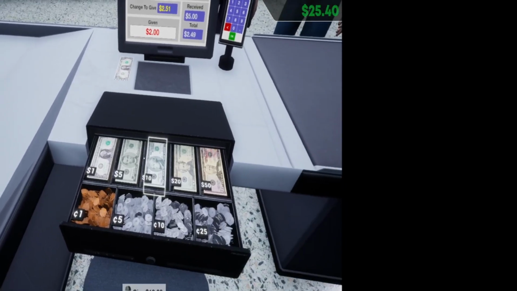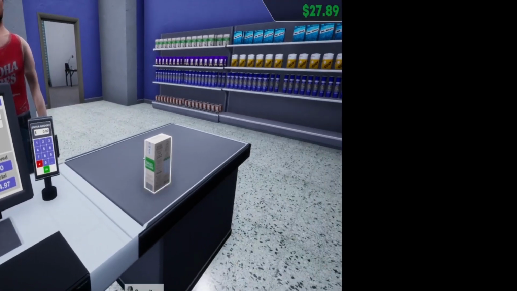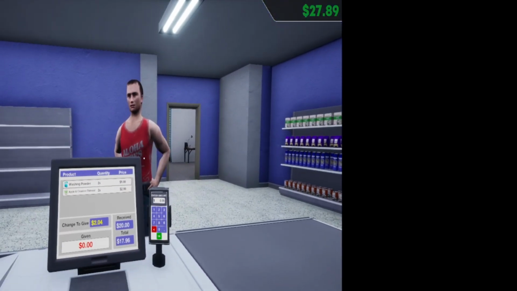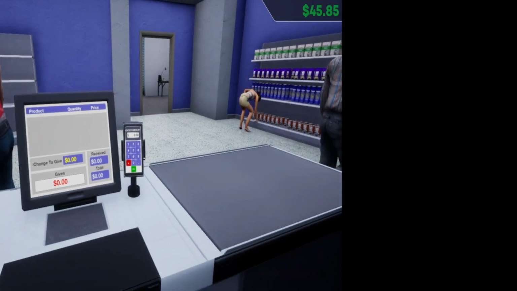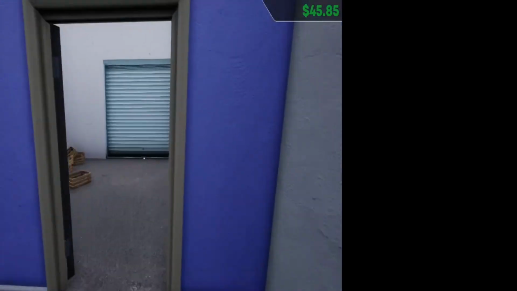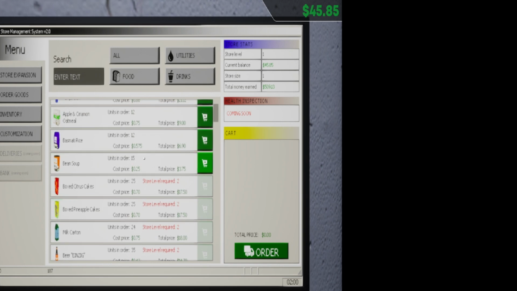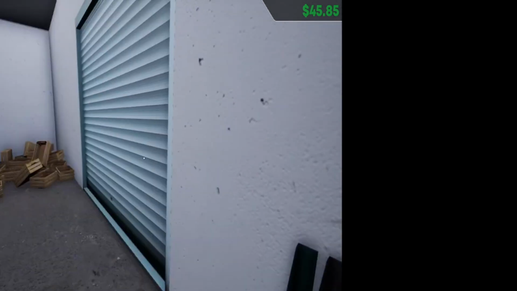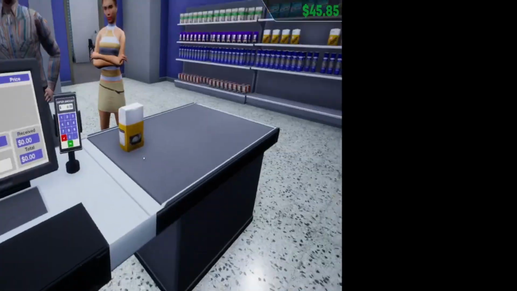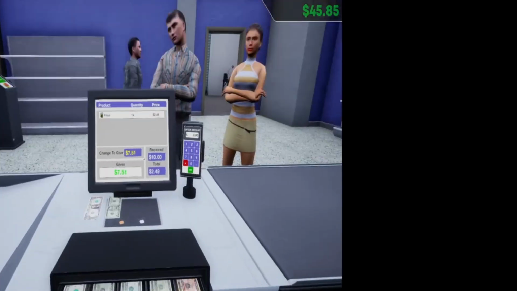$2 and 51 cents. See you next time today. Alright, you got $2 and 4 cents. Goodbye. Exactly what I was looking for. All the goods. I can't afford that. I need about 10 more bucks. $7 and 51 cents. Thank you.